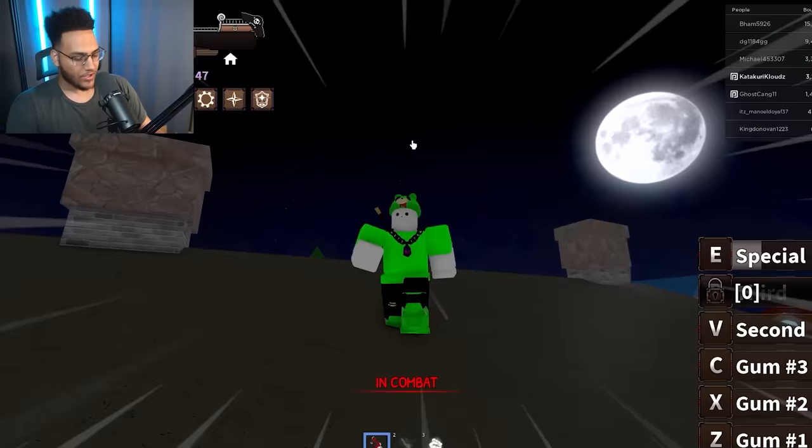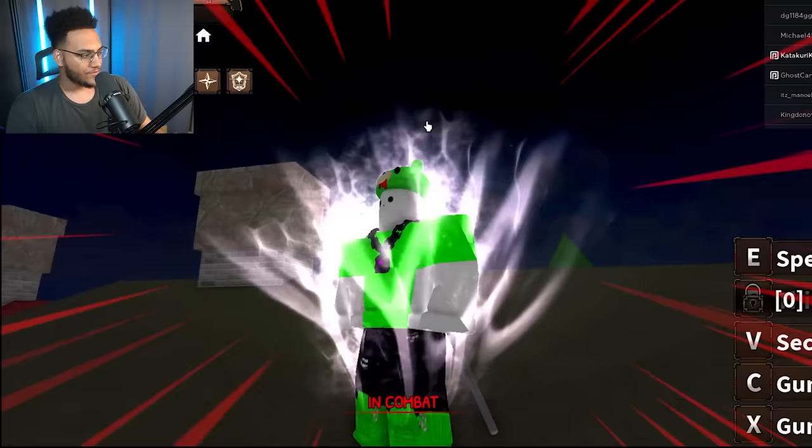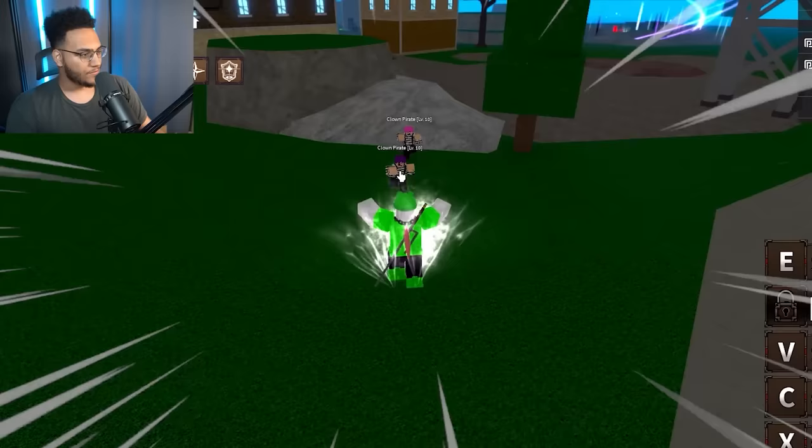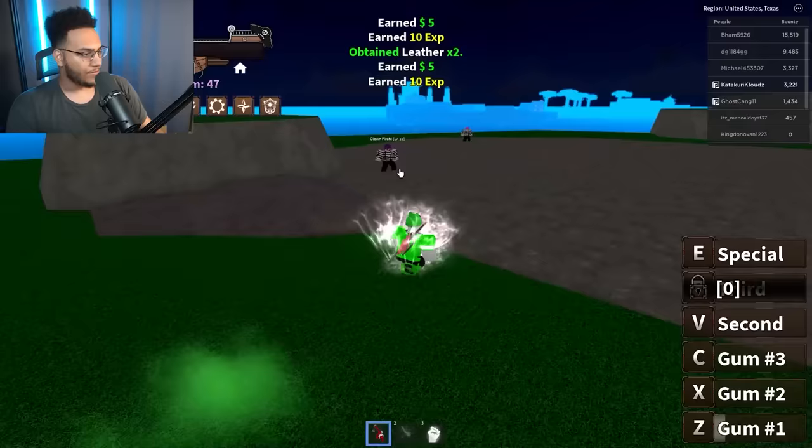We also have Gear Second. Ooh-wee, look at that. I'm surprised to see no Gatling. That's like a Gum-Gum staple right there. Why didn't they include that? Okay, let's see if our moves change in Gear Second. Okay, Jet Pistol. I'm assuming this is going to be Jet Bazooka. Yep, Jet Bazooka. Oh, it is Gatling.